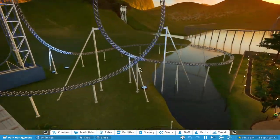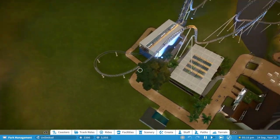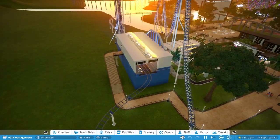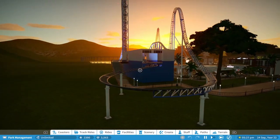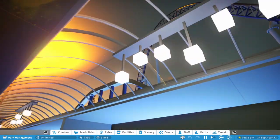But yeah, in terms of the coaster, it's nice, short and sweet. And I would say the stats are green, so the guests aren't going to complain at all. But in terms of ride, I would probably just stretch out the helix here and then brake and go in. But other than that, I think that looks spot on.